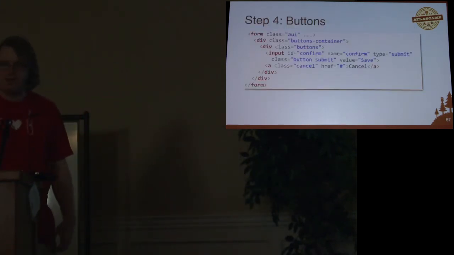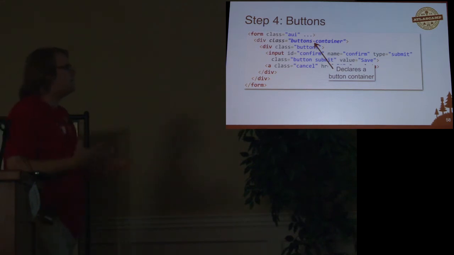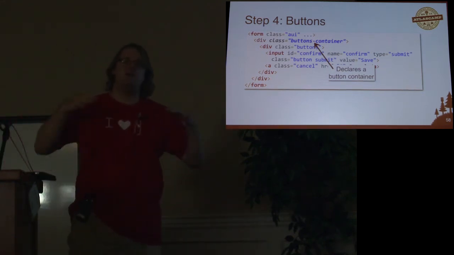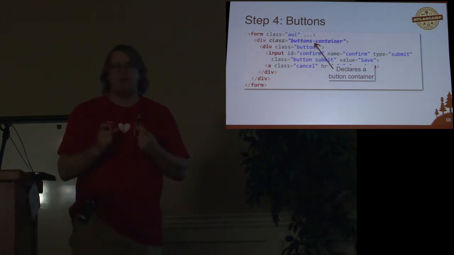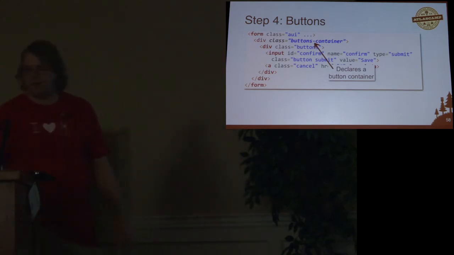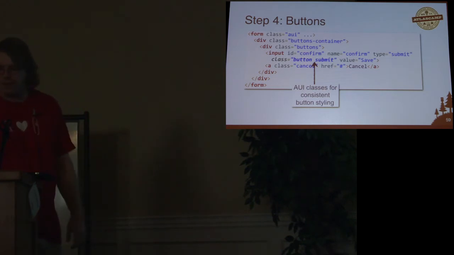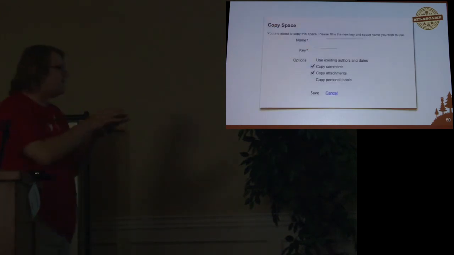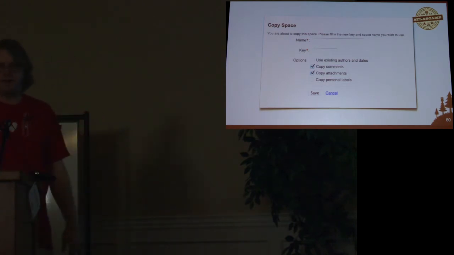Now, the last trick, buttons. Again, you may recognize these button containers, part of well-formed HTML. The way that AUI lays this out is a buttons container assigns specific information to every button or link or anything inside it. They get aligned, they get spaced out properly depending on what they are. A save link, a cancel link, etc. Consistent styling for these button classes. And when it comes out, you have the save button and the cancel link, meaning if I click on this cancel link, the form disappears, there's no confusion of what input comes through or anything like that.